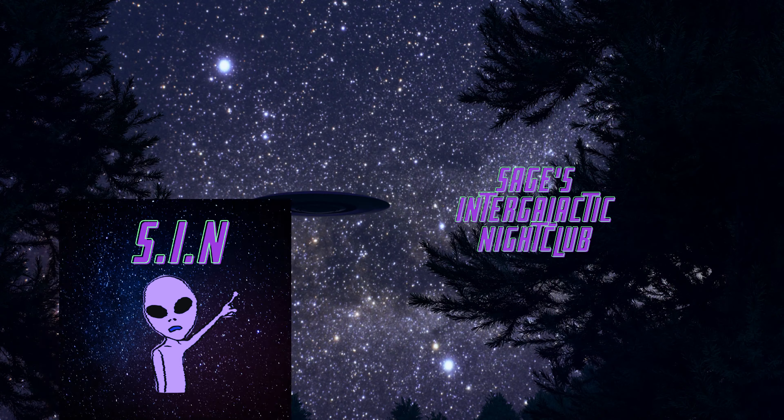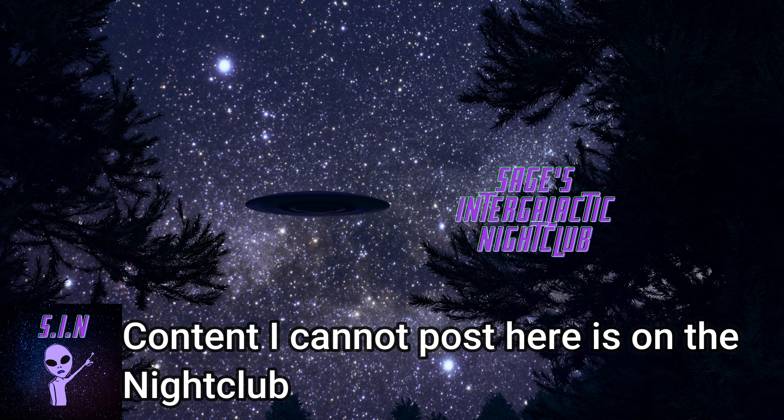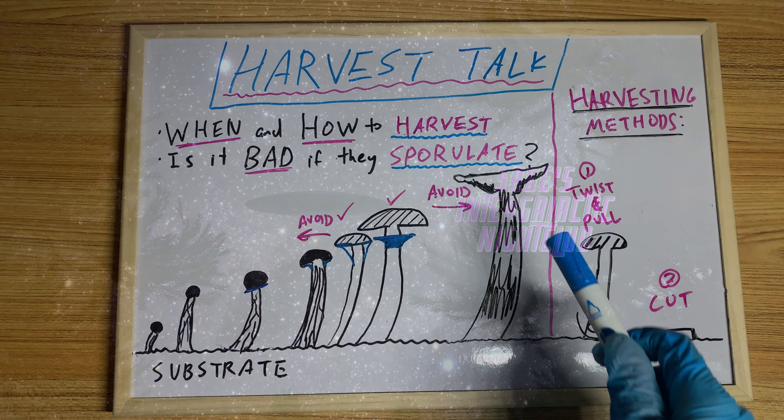I don't personally always just pick fruits that look exactly like that, because it gets to be a lot of micromanagement. I don't really care too much nowadays — as long as it's not sporulated too much, I'll pick pins and stuff just to clear a flush so the next flush can come in. You could harvest them one by one as they mature, but that becomes a pain to manage in the dehydrator, especially when you're doing multi-spore with lots of genetic variation. Eventually I'll just harvest a whole flush and call it a day so the next flush can start.